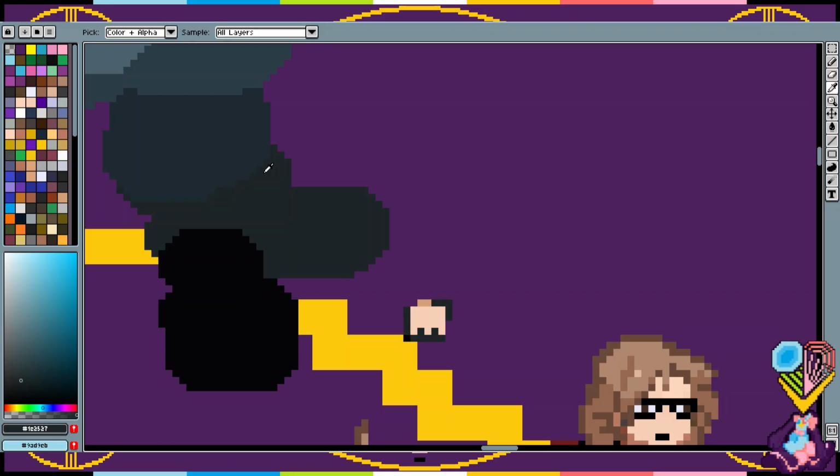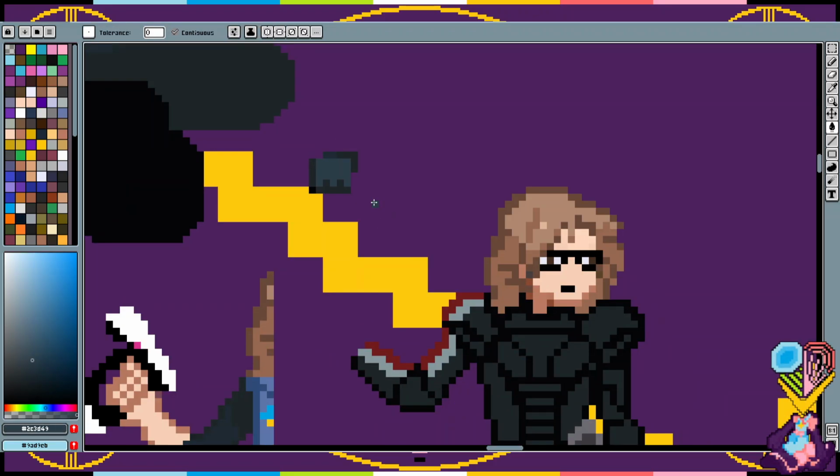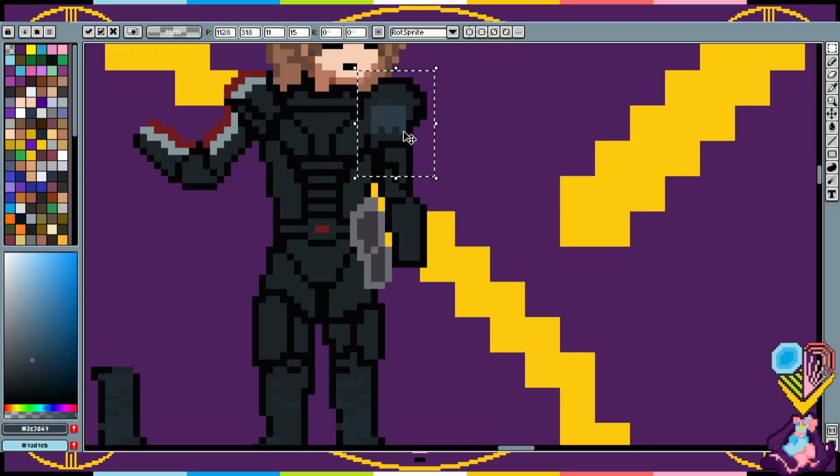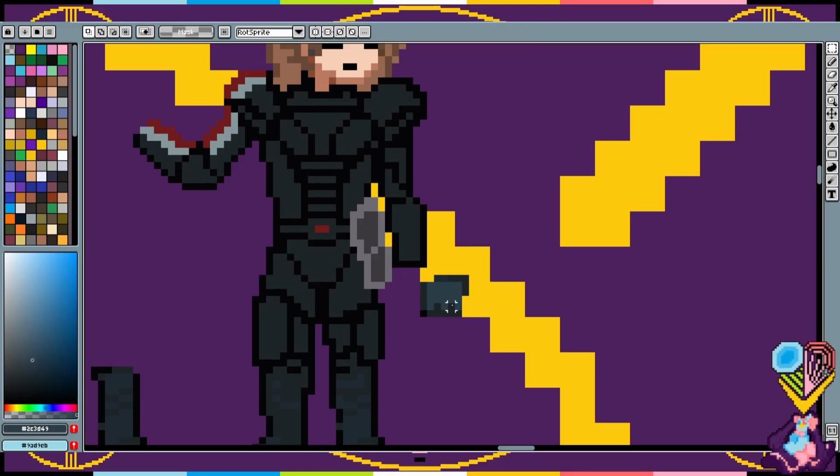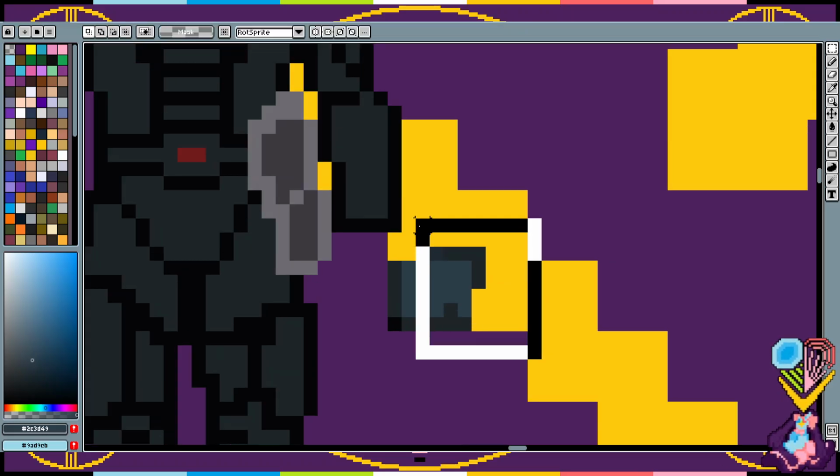They are now. Because this is gonna be a hand that's gonna be mostly covered anyway. But I just want to have a thing underneath there, you know what I mean?